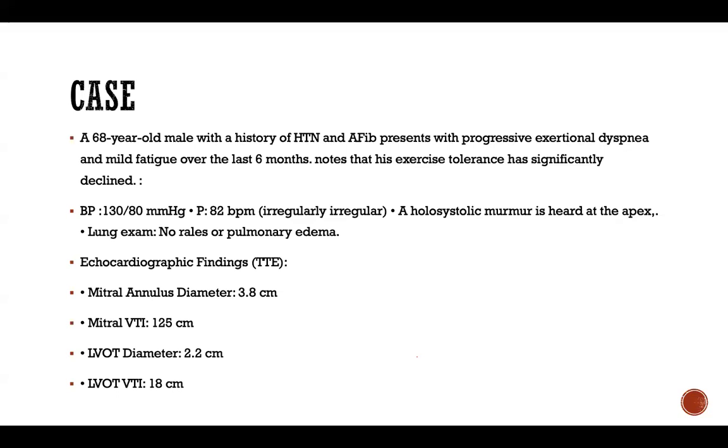Excellent. Then we apply the same thing on the aortic VTI. Again, you multiply 2.2 by 3.14 and by R squared to give us the aortic stroke volume, right? Or the LVOT stroke volume. So here we have the mitral stroke volume and we have the aortic stroke volume. In a normal situation they should be equal to each other, right?